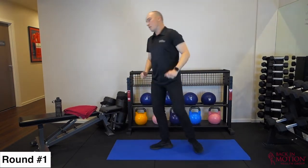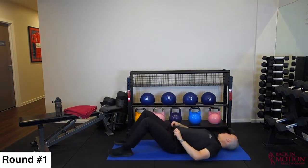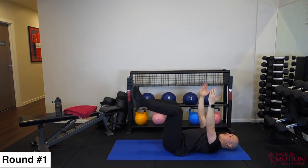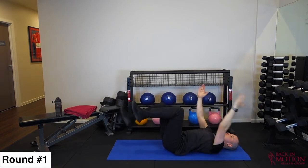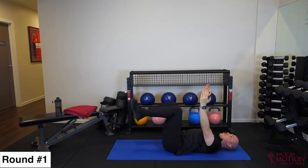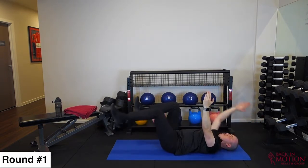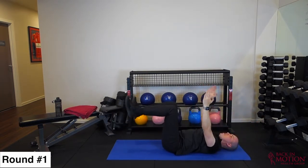Nice work. Okay, let's come on to our backs, and this one is gonna be dead bugs. Like I was mentioning during my demonstration video, it's gonna require a little bit of coordination. So you are moving the opposite arm and opposite leg down towards the floor while you're engaging your core. Remember, you're doing 10 reps in total.